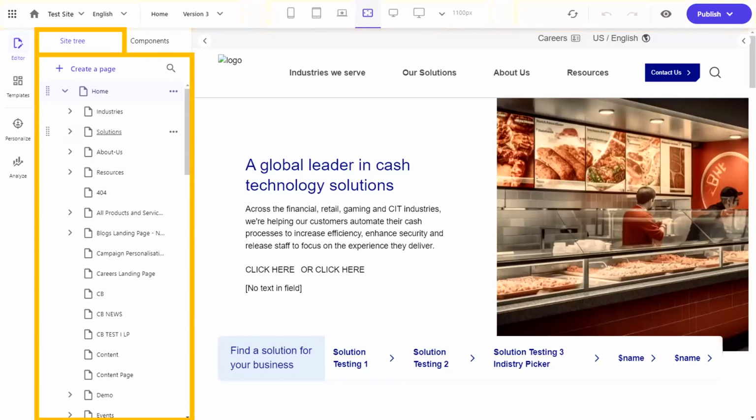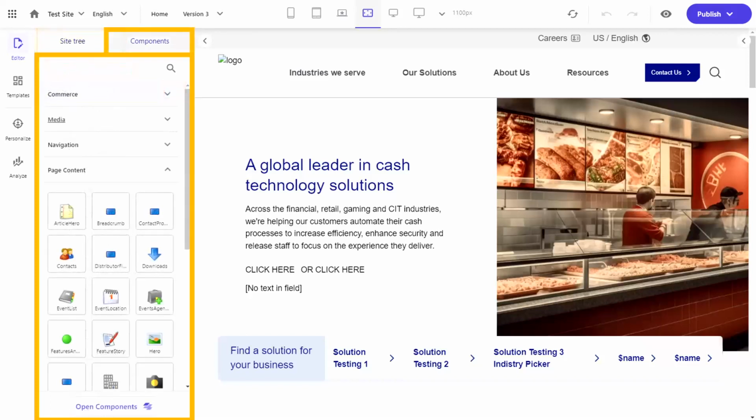From the Site Tree tab on the left, you can access all the pages on your site. This follows the same structure as the Content Tree and Content Editor. And you can add a page by clicking on the Create a Page button, or by clicking on the breadcrumb icon on an existing page to add a sub-page to that. So for example, it could be a product page or a blog page, and you can set certain sub-pages to use certain page templates by default. So it could be a product page or a blog or whatever that might be.